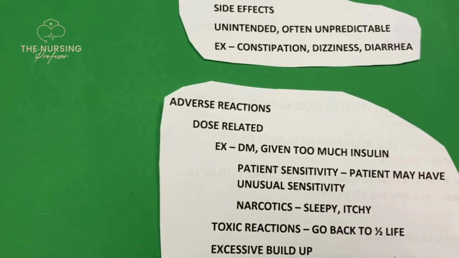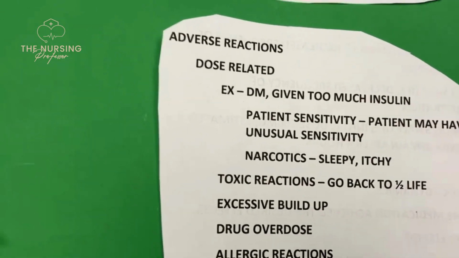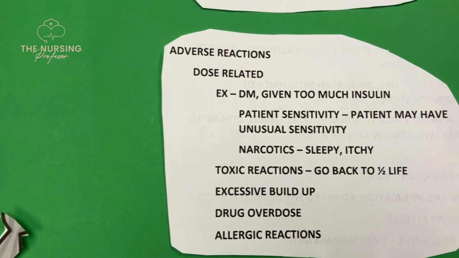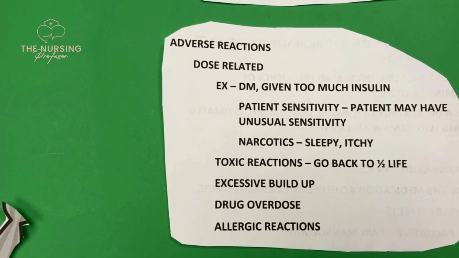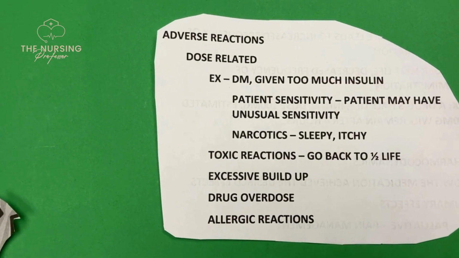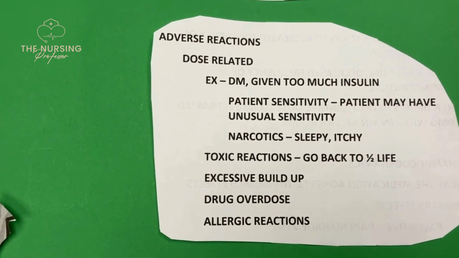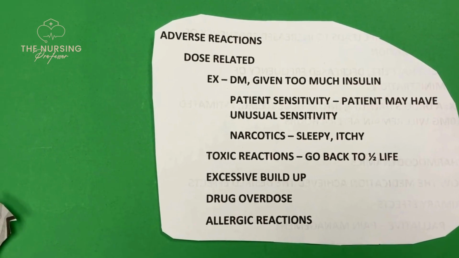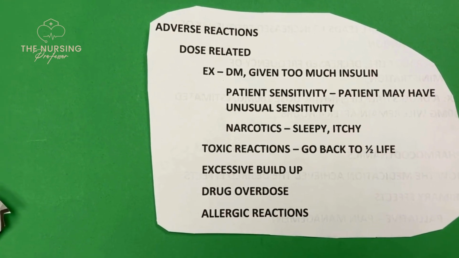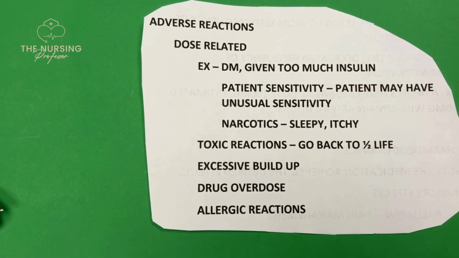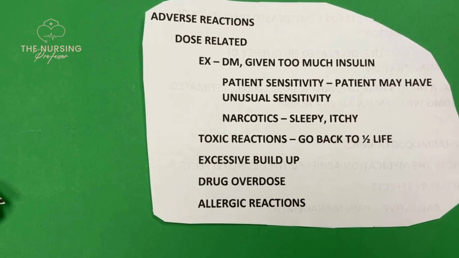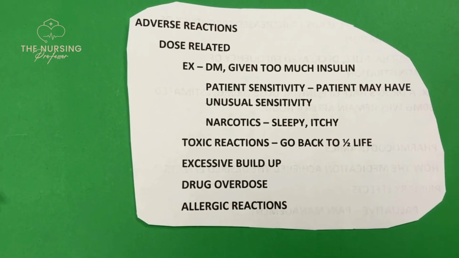Adverse reactions would be when a person could be given too much of a medication, if it's dose related. For example, we know insulin is very sensitive, so much so that it takes 2 RNs to check to make certain that the correct dose of insulin is administered. So, of course, if you gave too much insulin, then the person definitely is going to have an adverse reaction. Narcotics, sometimes people report being really, really drowsy, sleepy, difficult to wake up, itchy. Itchiness comes a lot with morphine, and so that can make a person feel awful.